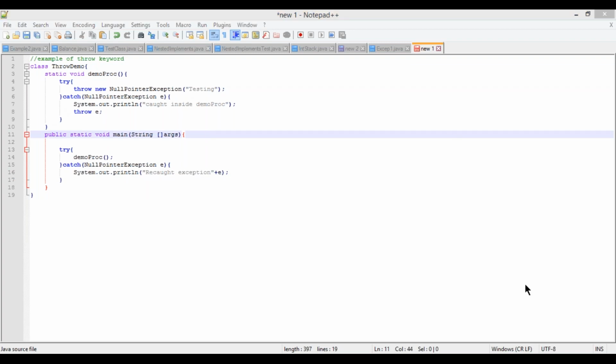From here we are calling the method. As of now we know that whenever we try to execute, the main method is going to execute first. After that, the demo method is going to execute, because the demo method is handled completely in the try catch block.